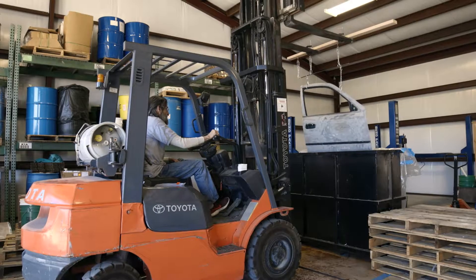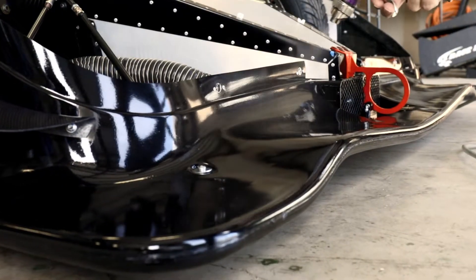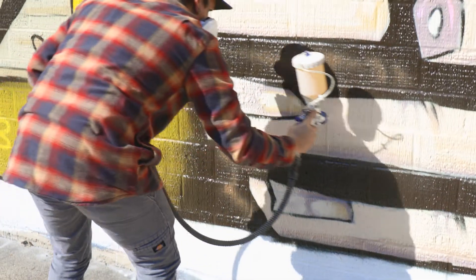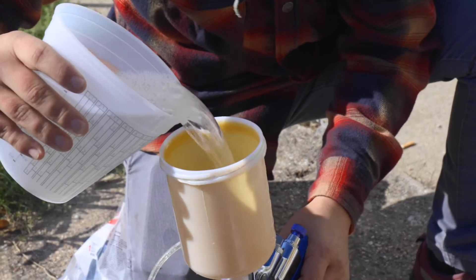Essentially what we're doing is we're turning things into quartz. That's been very difficult to accomplish because quartz isn't very sticky. We figured out how to essentially turn quartz into a liquid, spray it onto a surface, and then it grows together into a new quartz layer — not only together but also into and onto a surface, so you're effectively turning something into a layer of quartz that's perfectly clear.